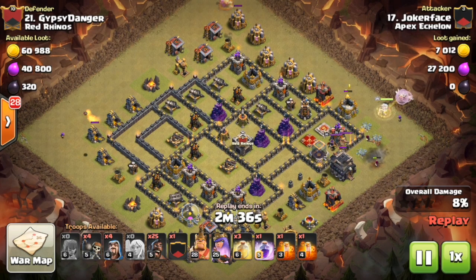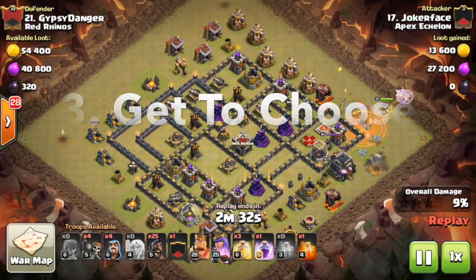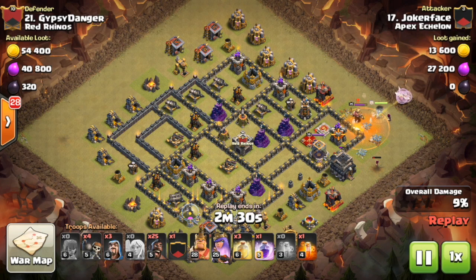All right, reason number 3. In Clash of Clans, you get to choose who you attack. When you're searching for battles, you can click the next button and select which base. In war, you can select which base you want to attack. There's many different bases. In the builder base, that's the only exception.